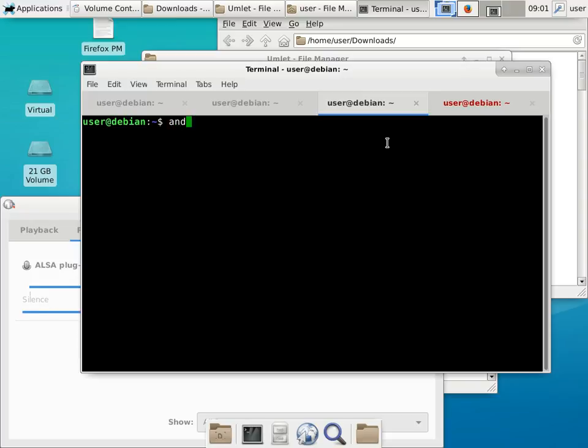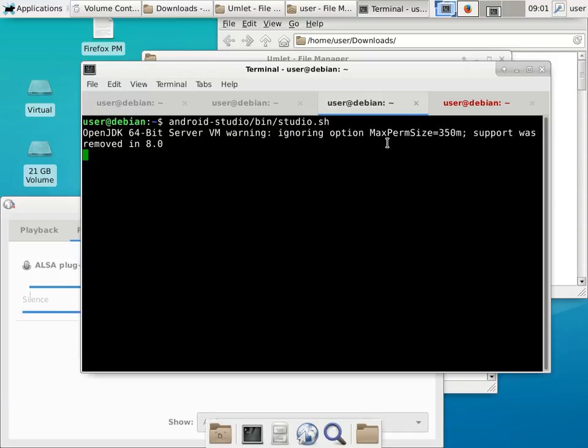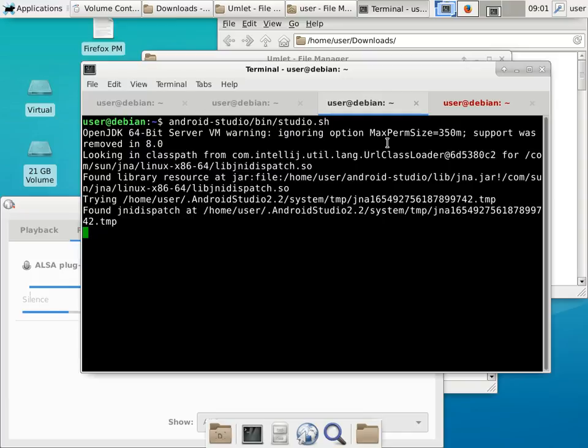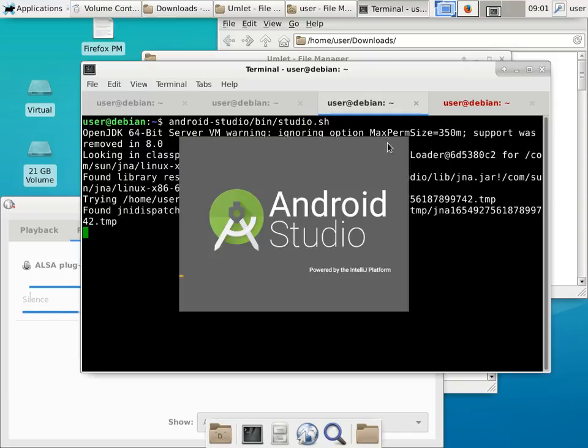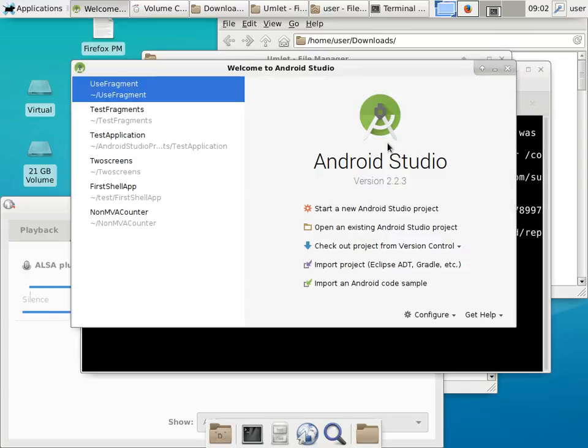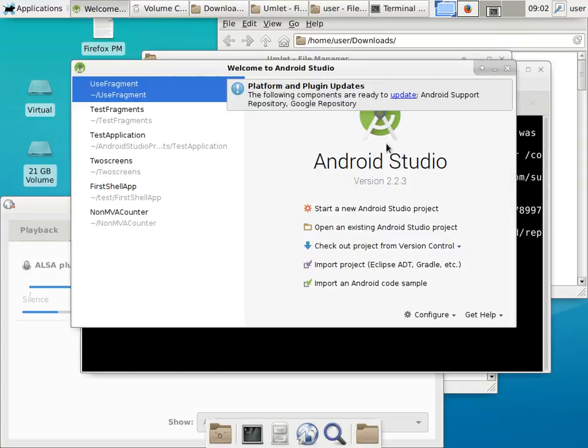So I'm going to show you guys what it looks like when a major update needs to happen, because Android Studio.sh, the script file itself, actually needed to be updated. I did this in the office, and that's what happened. I think I did it at home. Well, I didn't try it at home over the weekend. Okay, so there you go.